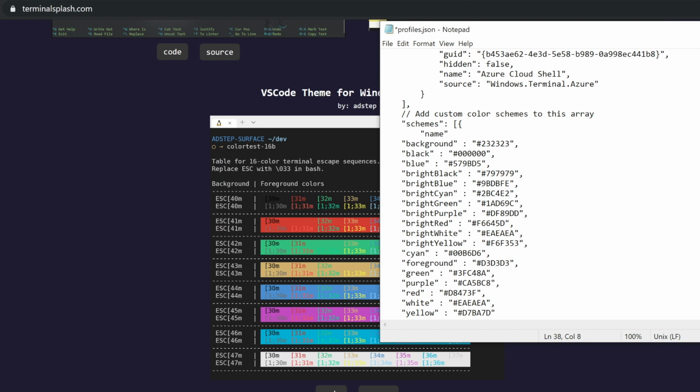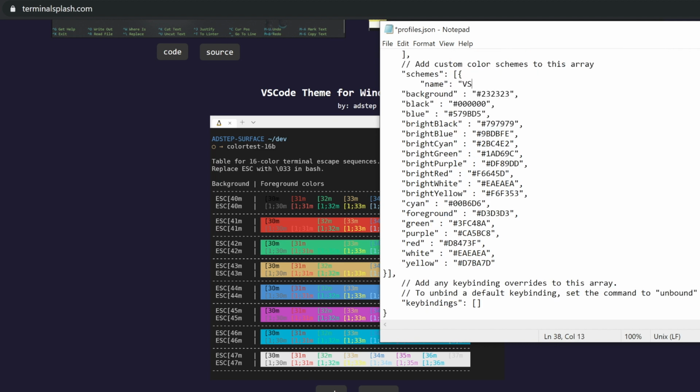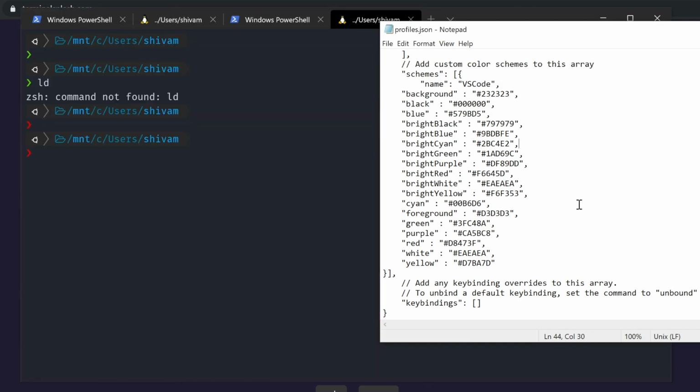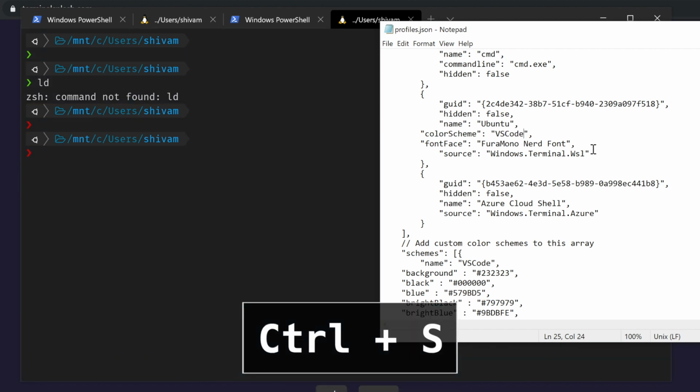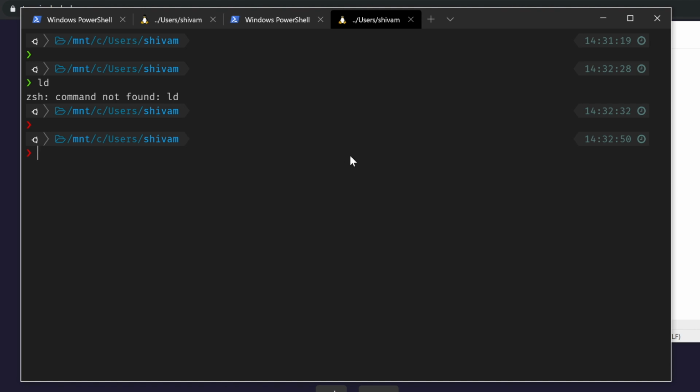So just type the name followed by colon and then scheme name. Also don't forget the comma. Now go to top where we added the scheme and change it to the name we gave, which was VS Code. Now again press Ctrl+S to save your file and you can see the changes.